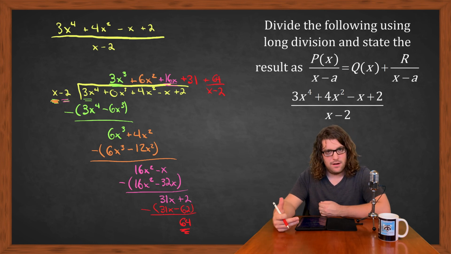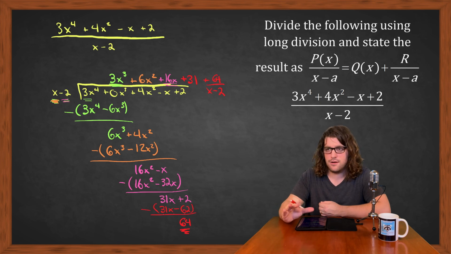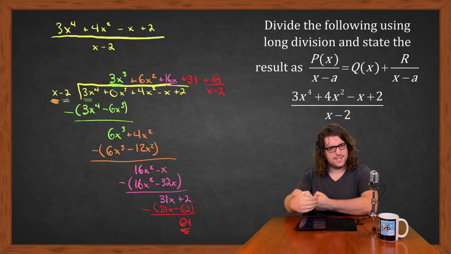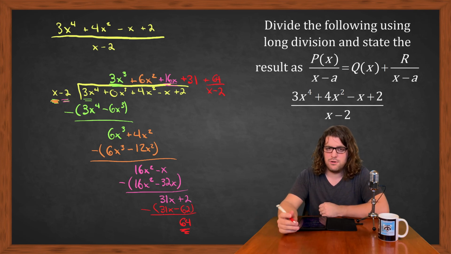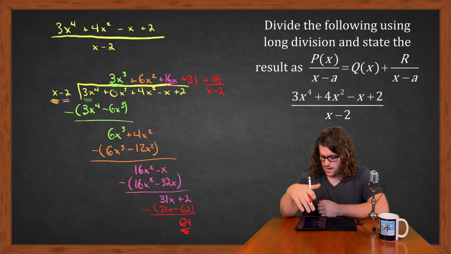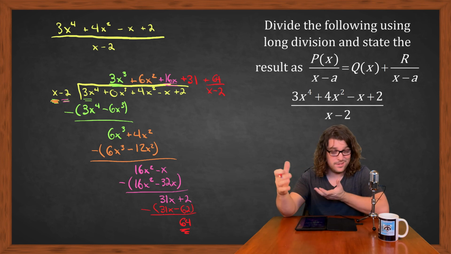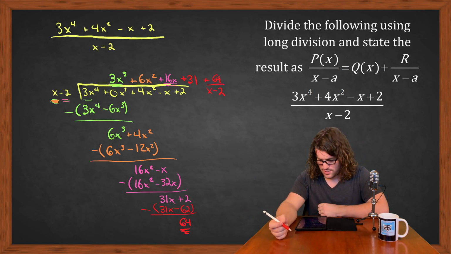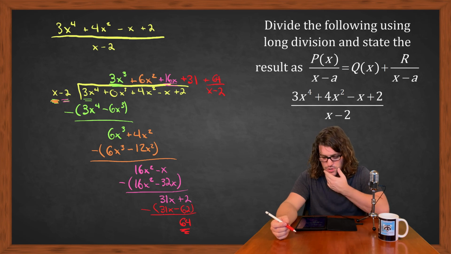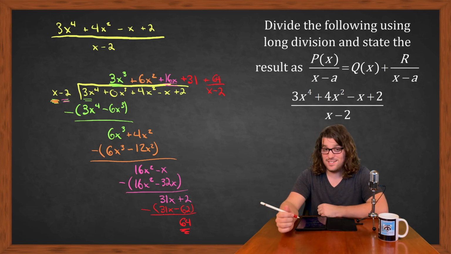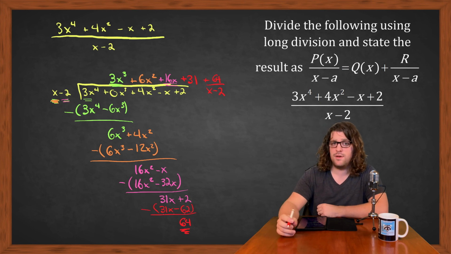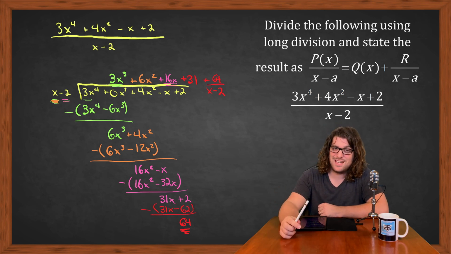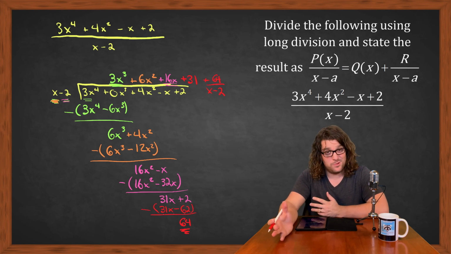So this was an example of a long division, one where one of the coefficients was actually a 0. So in order to make sure that this kind of stair-step approach of what goes on during a long division was fairly smooth in terms of not having to worry about where things line up, then we end up getting this result in the end that if we were to take that, multiply it all back out by x minus 2, we should get the original 3x to the 4 plus 4x squared minus x plus 2. Not going to do that right now, but if you'd like to do it on your own and just make sure that things seem to all line up at the end, that's the way that we could go about checking it.